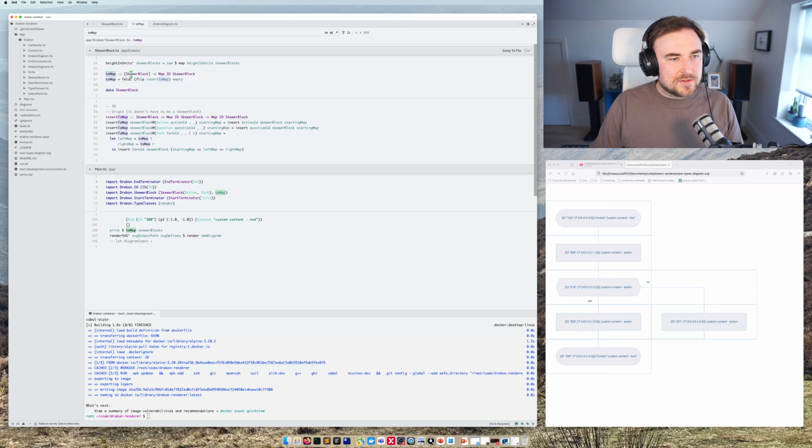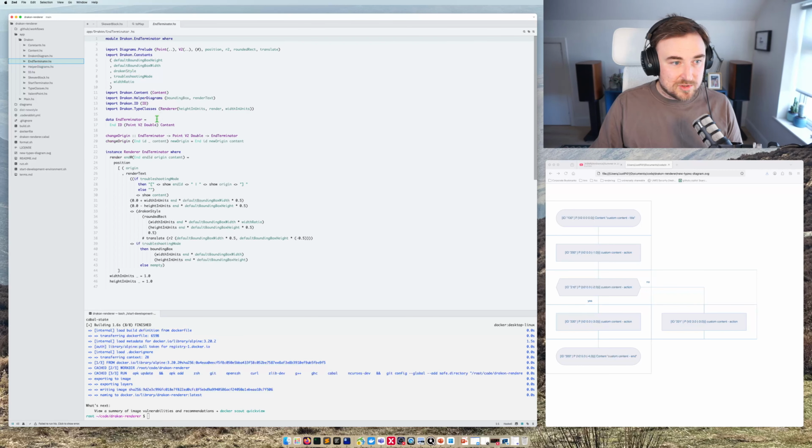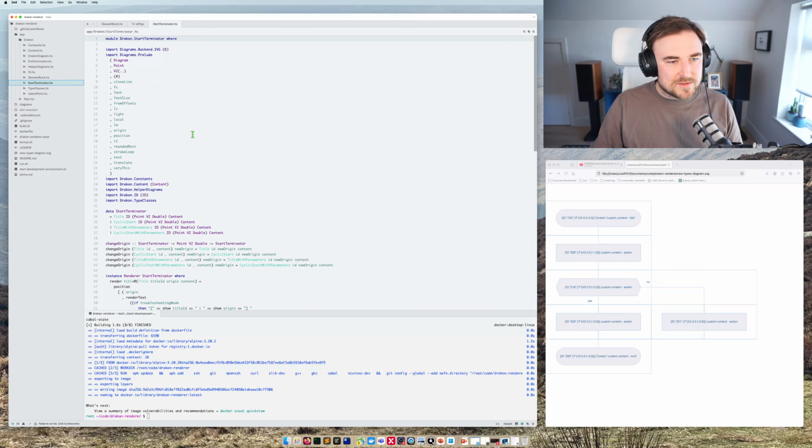Oh, it's not used yet. But we can easily use... Oh, we can't because the map is ID and skewer block, and naturally the end terminator is not a skewer block, and also the start terminator also isn't a skewer block.